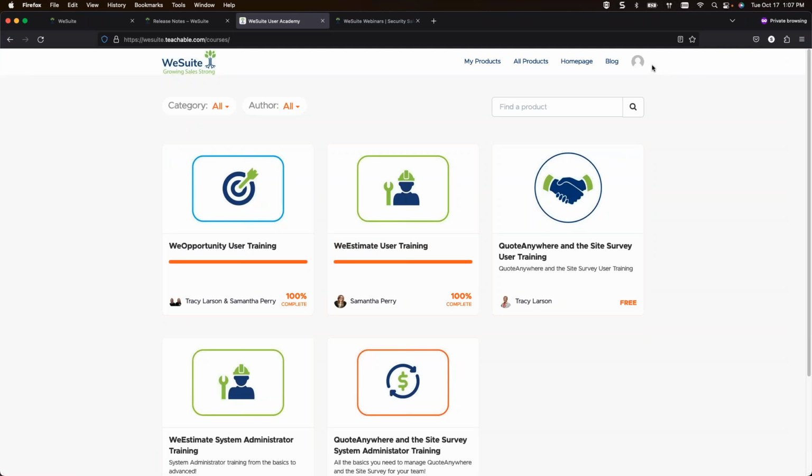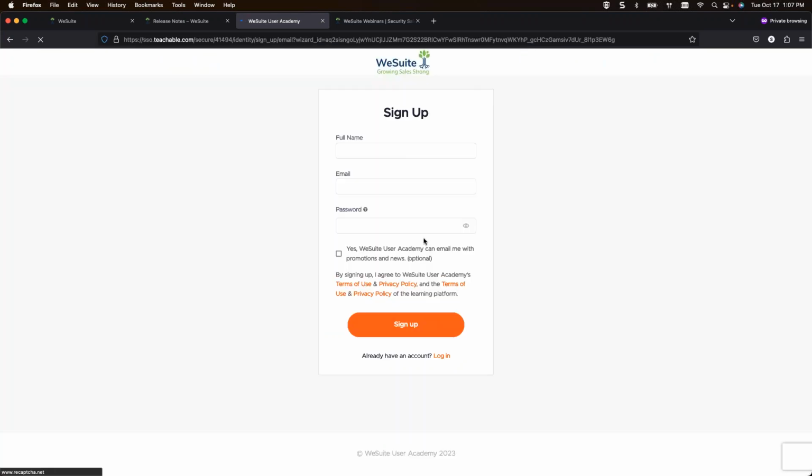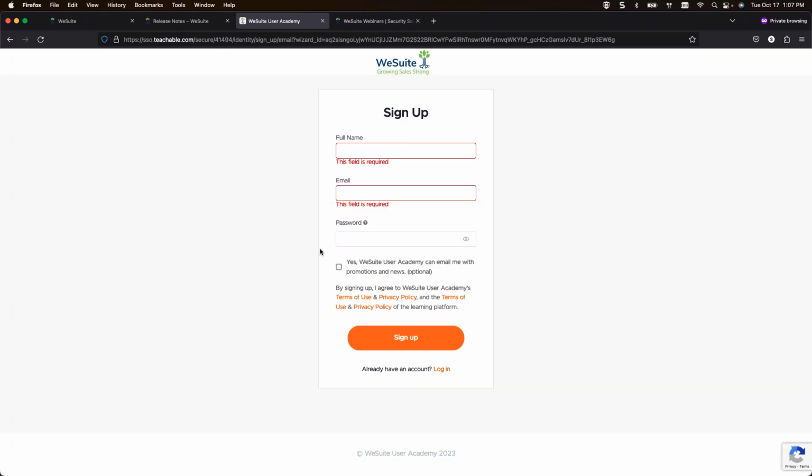To sign up for this, I'll go ahead and log out of this. If you've never enrolled in it before, you'll have this Enroll Now button. Clicking on that will bring you to this sign up page. All you have to do is enter your full name, your email, your password, and if you want to, sign up for our emails and promotions, things along those lines.